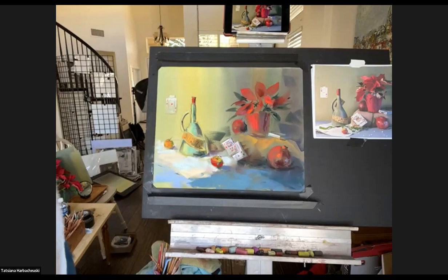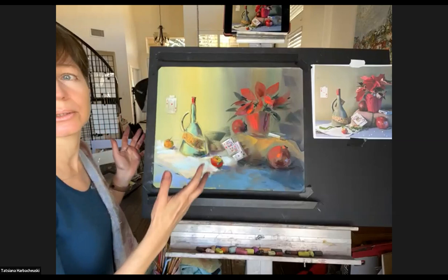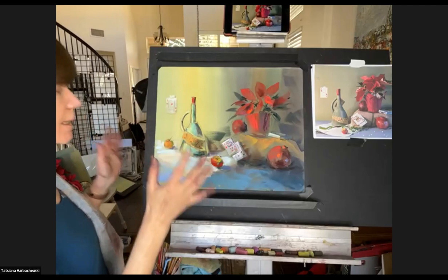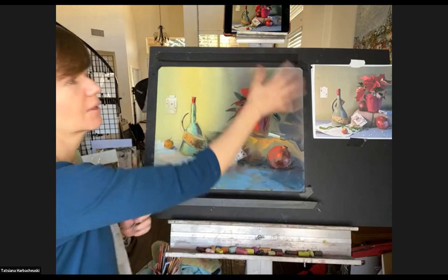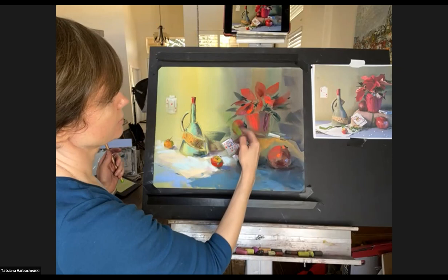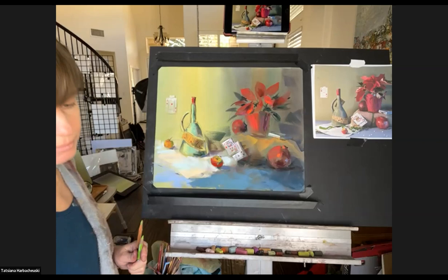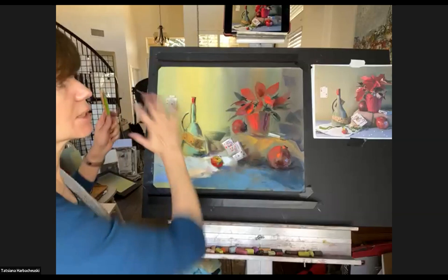So if you worry about this watercolor background, for example, if I want to enter the competition with this painting, what I need to do is cover this watercolor background with pastel pencils. I'm gonna do this kind of glazing again. If I'm not going to enter this painting, I'm gonna leave it like this because I really like this soft and nice transition.